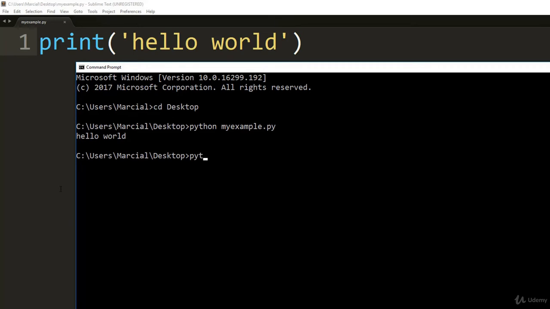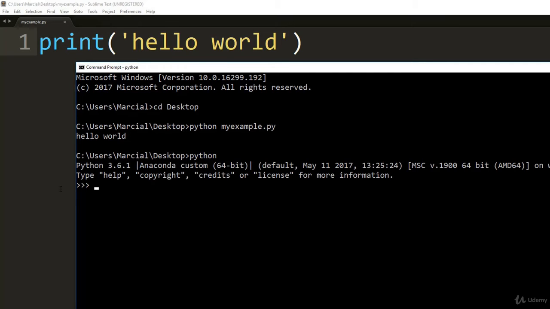What you can also do is just type Python by itself at your command line, hit enter, and this is a very simple direct connection to Python, allowing you to type Python code directly at your command line. We won't really be using this throughout your training because it's only one line at a time, and eventually we'll be using and learning about writing more than one line at a time for code.